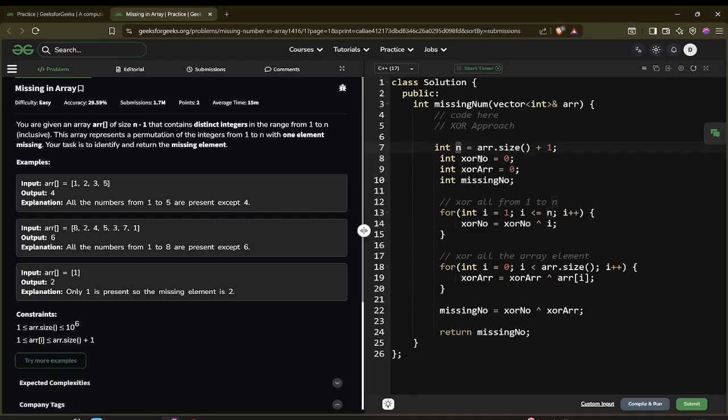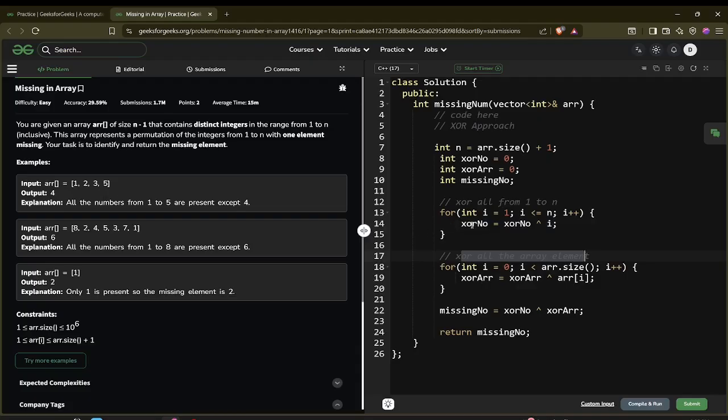Both are initialized with 0, and there is also one variable that is missing number. Now, in the first for loop, we are going to XOR all the numbers from 1 to n with 0. So it gives me 1 XOR 2 XOR 3 XOR 4 XOR 5. Now, in the second for loop, we XOR all the array elements with 0, and it will give us 1 XOR 2 XOR 3 XOR 5.